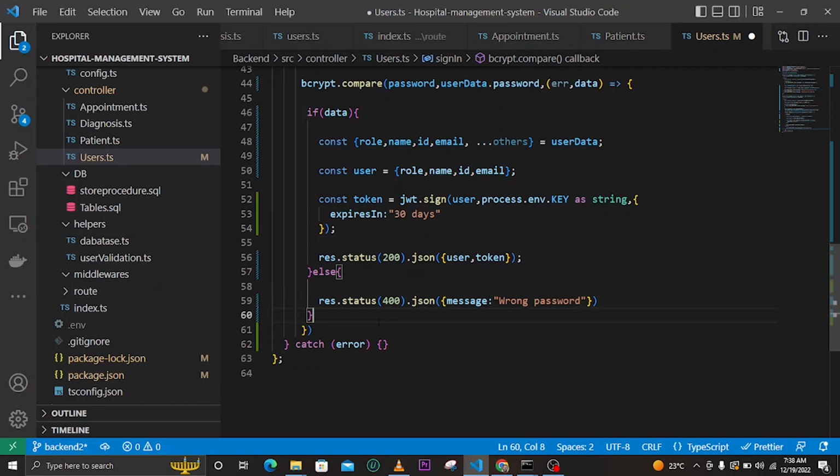Now another thing is that here we have this catch error. Inside here we can send other things.